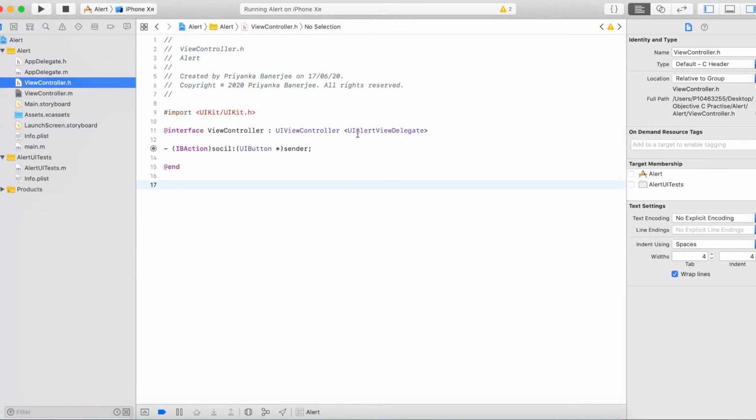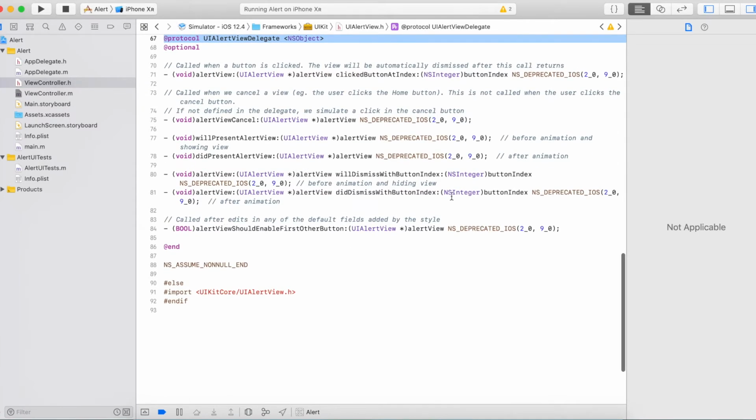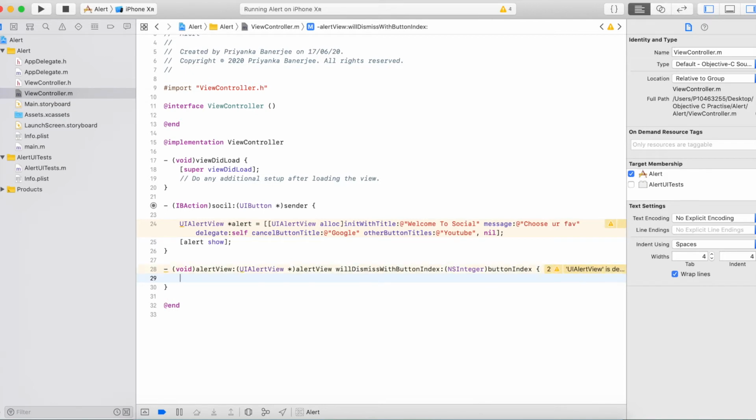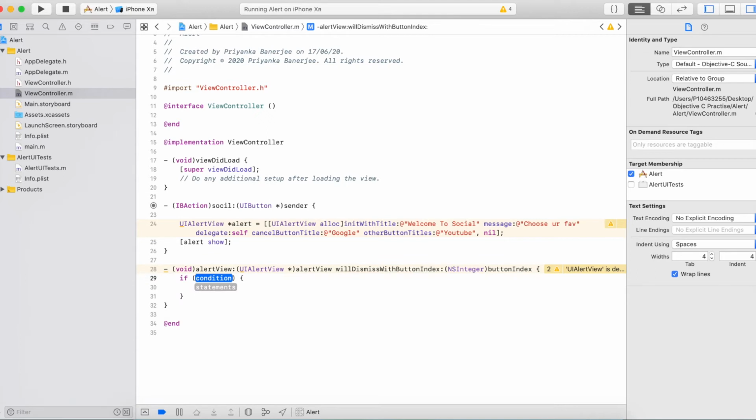For that, I have to jump to definition and copy one method, and then paste it here. It takes all the buttons and keeps each button inside the index. So index 0 is Google, index 1 will be YouTube. I'll write one condition: if buttonIndex is equal to 0, that means Google, then it should open my Google page.